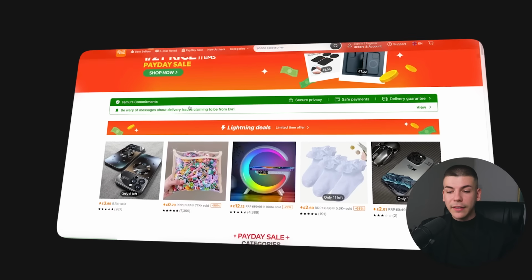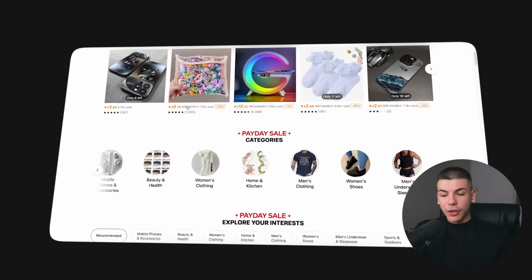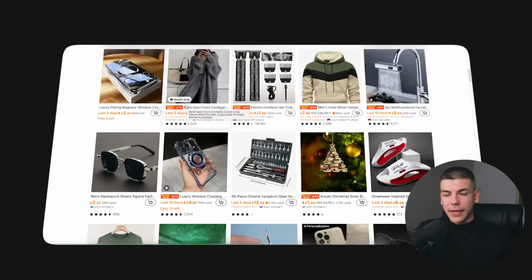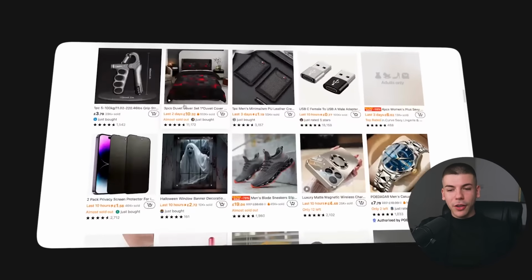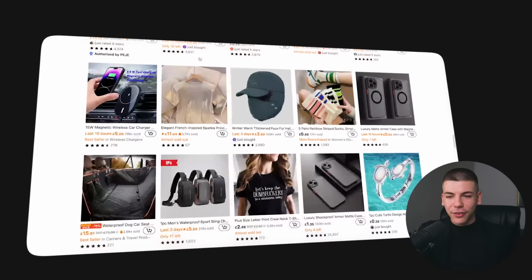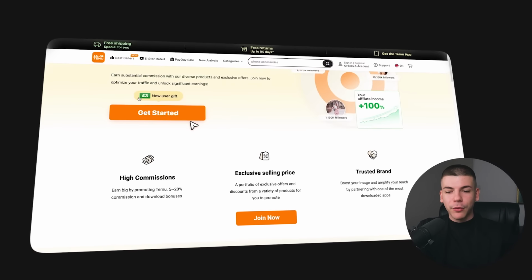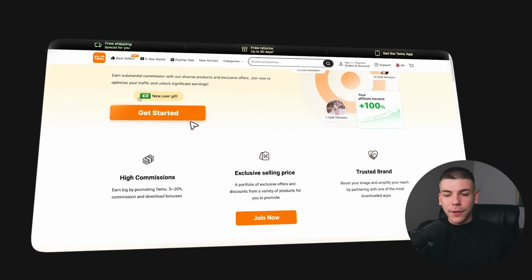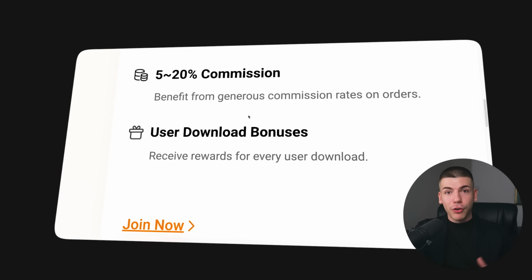Now you see Temu is this website where you can buy a bunch of cheap items. And I also think it's worldwide available and everyone is getting hooked on this website and everyone is buying here for some reason. So now they have an affiliate program, which gives you $3 gift card just when you sign up for free. Then they give you 5 to 20% commission on every single product that you sell. And I'm gonna show you how to get free traffic through Google. And no, it's not what you think.